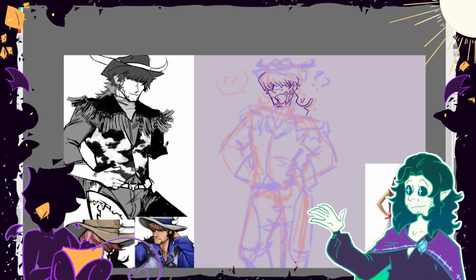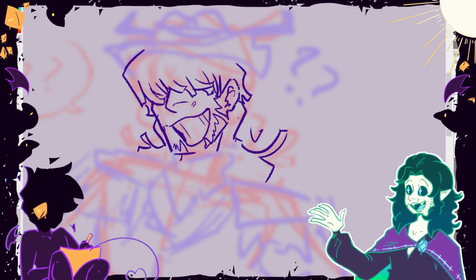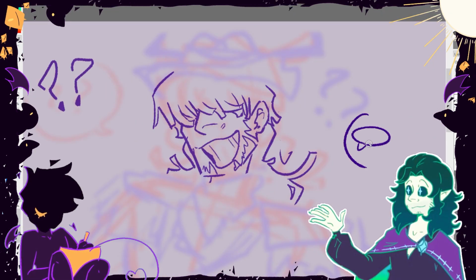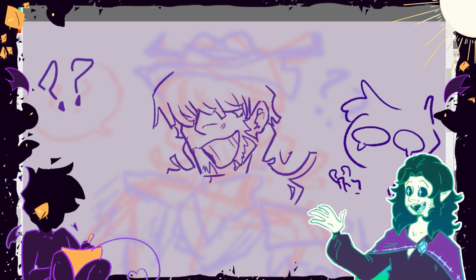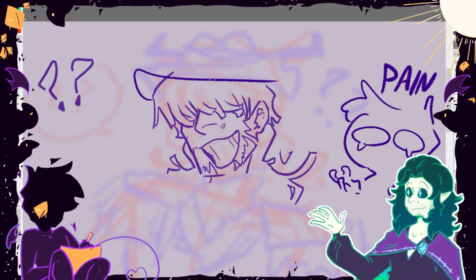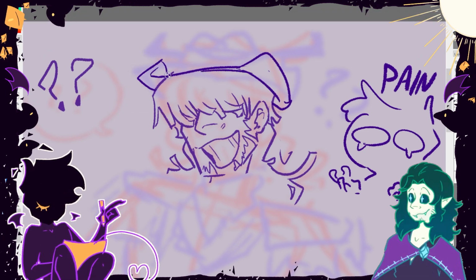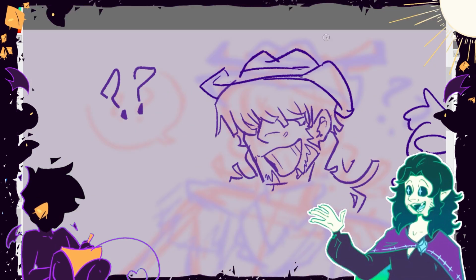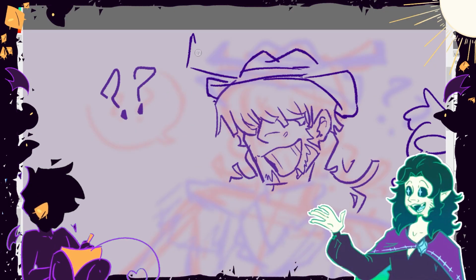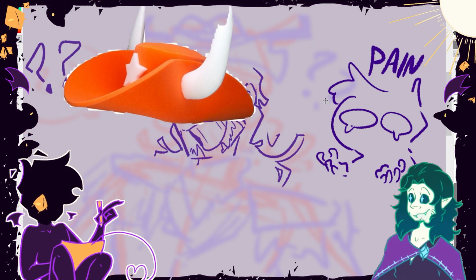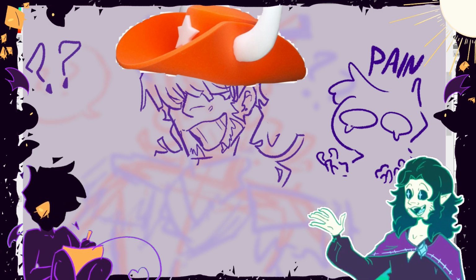And I chose him because I think the outfits that he wears make him a very distinct silhouette. Like his hat has two longhorns on it. His shirts have frills. He's wearing chaps. I can't tell if the horns are part of his hat. I think they are. They sit pretty high up, but also on the second picture, they bust through the hat. Yeah. So I can't say for certain.